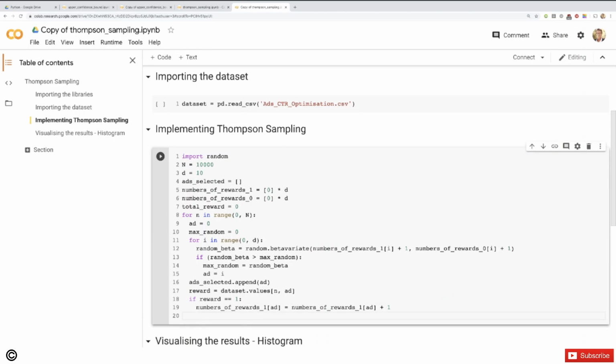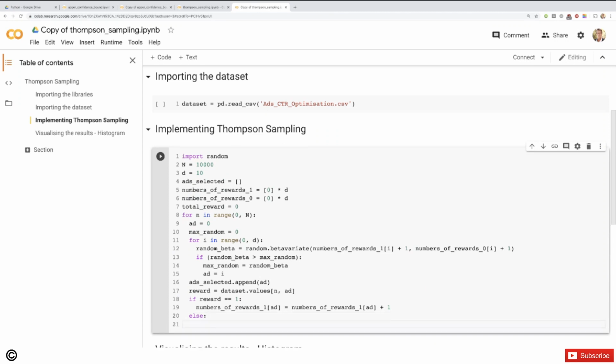And now back in the else condition, meaning the other condition where the reward we got by selecting this ad at this particular round is equal to 0, which can be specified through an else because reward can be either 1 or 0. So else is fine here. And then, what we need to do is, of course, take that, I can just copy all this and paste that and replace, of course, numbers of rewards 1 by 0 here and 1 by 0 here as well. Because in this else condition, we're in the condition that the reward we collected is 0, and therefore that variable of the index ad here, which represents the number of times this ad got reward 0, needs to be incremented by 1. All right, perfect.